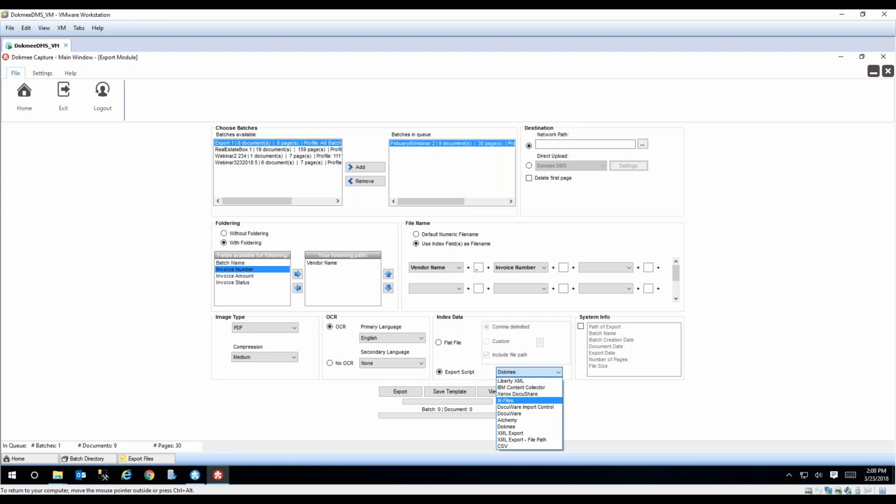Other than that, you're going to get the same functionality out of each. For a small or medium office that has a scanner and is scanning stuff in, a copy of Dokmee standalone usually will work fine.